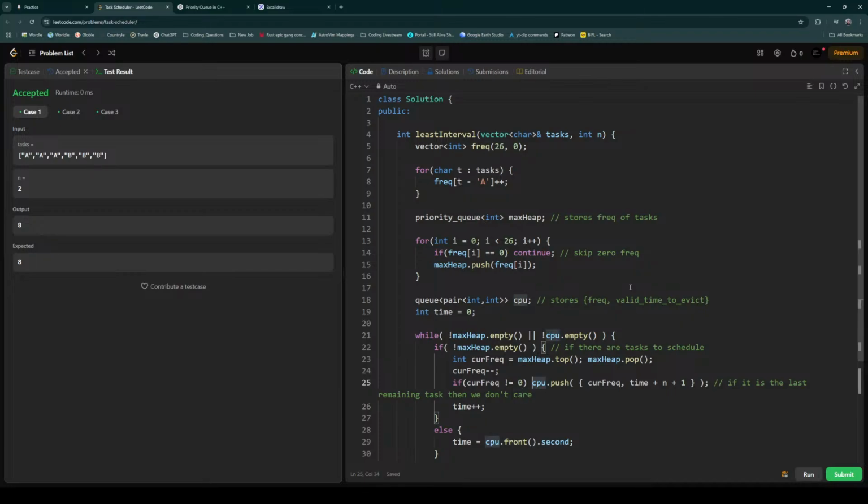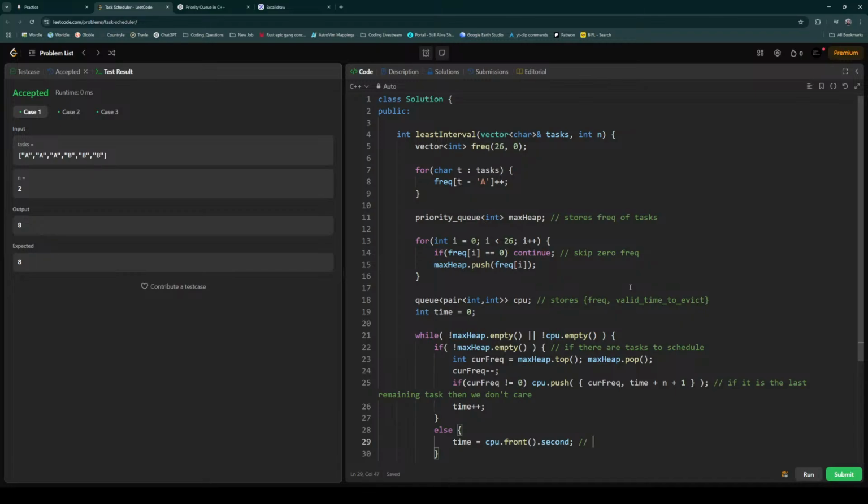Okay, where was I? If there is a last remaining task, which means the frequency of that task is 1, then we don't care. We just schedule it and move on with our life. We increase the timer by 1, which makes sense. Now, if there is nothing in the max heap, which means there are no tasks left to schedule to the CPU, then we jump the time.